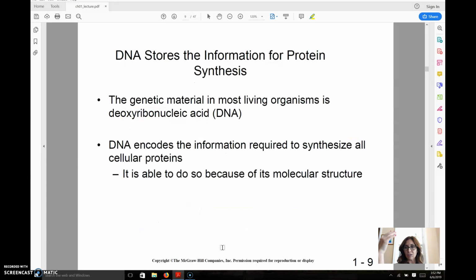So where do we get all of these enzymes from? The recipe for making anabolic and catabolic enzymes in every organism is held in DNA. The genetic material of almost all living organisms is deoxyribonucleic acid. D is for deoxyribonucleic, N is for nucleic, and then A for acid. DNA codes for everything that a cell needs to survive. It has a very unique structure, which we're going to get into later. And a cell without DNA will not be able to live very long.